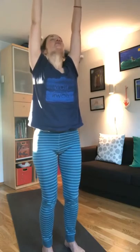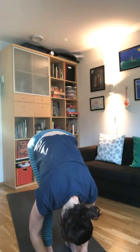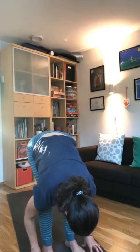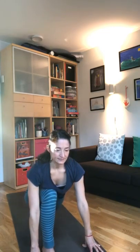Bend your knees, fold forward. Hands to your shins. Inhale, look up. And exhale, fold. Full breath here. Exhale. Fingertips to the mat. Inhale, left leg back. Exhale, left knee down. Inhale, open your chest.